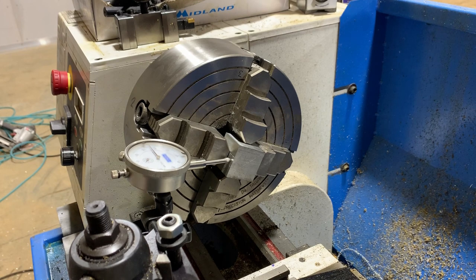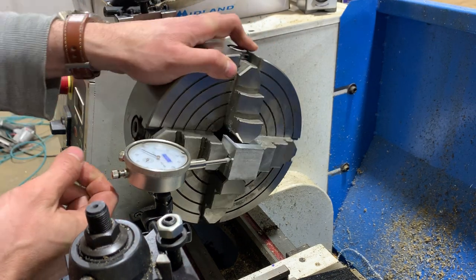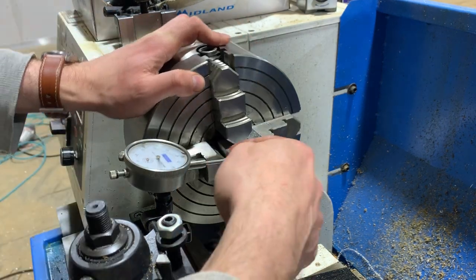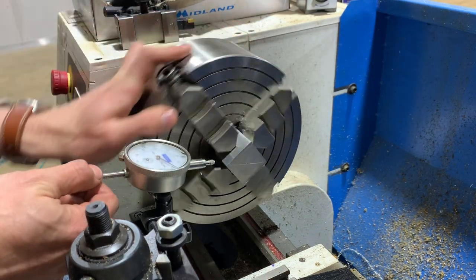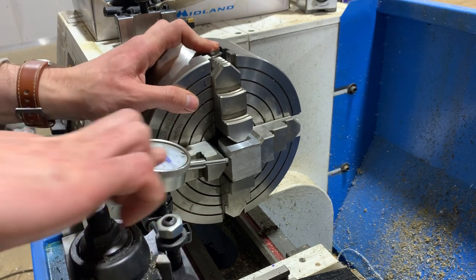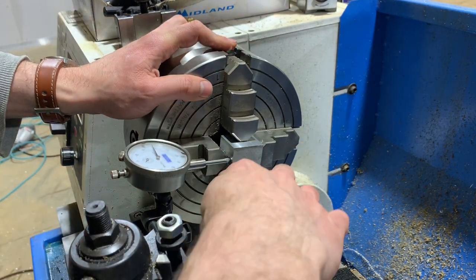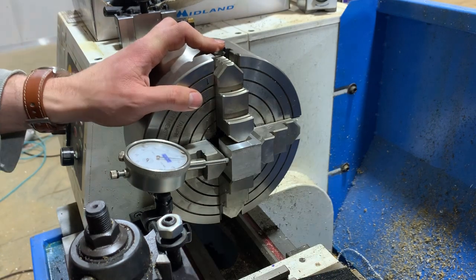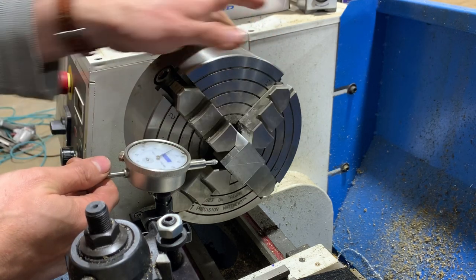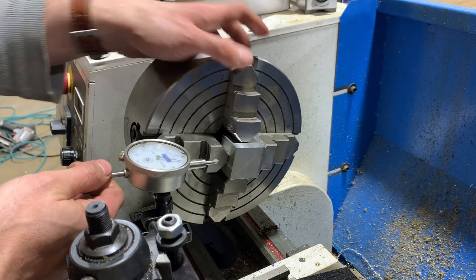Good enough for me. I don't know if you could see what I was doing, but basically I'm turning here to find the low point, the point where the indicator is closest in. I do that on each side and make sure the readings are the same. Obviously the indicator is coming in at an angle, it's not centered, so if this was perfectly on center, that low point would be right here, but it's fine as long as this guy's not moving. You just dial in to get the same reading on parallel sides, and this thing should be square.